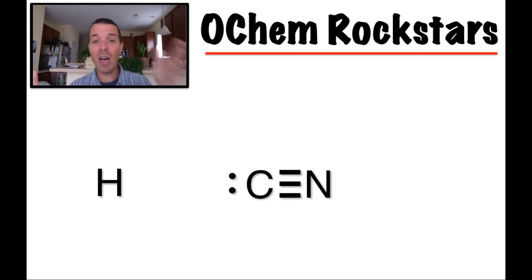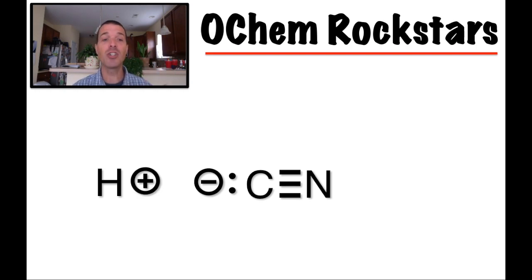So when we pull that off and we look at this Lewis structure, we know that that carbon is negatively charged because it has too many electrons. And we know the hydrogen over here has fewer electrons, so it's positively charged. Why is this important? Because you're going to see that any bond you break is basically made up of a nucleophile and an electrophile.